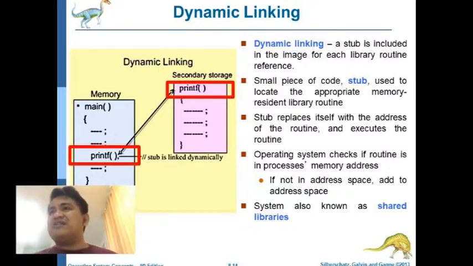Another thing, dynamic linking uses what we call a shared library. The advantage of using a shared library is that if you update those libraries, the dynamic linking automatically uses the updated libraries since it uses a dynamic approach. While in static linking, it requires you to recompile the program in order to grab another updated copy of those libraries. So we need to think about the differences between dynamic and static linking.